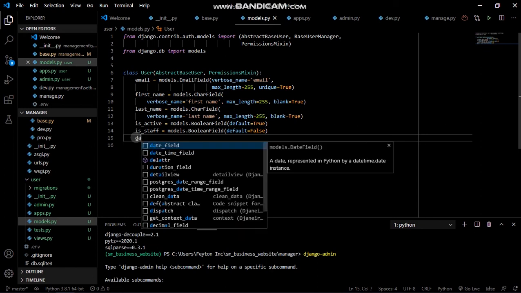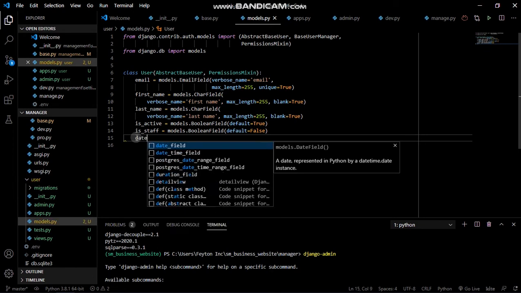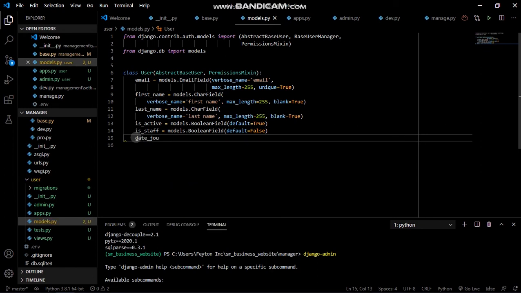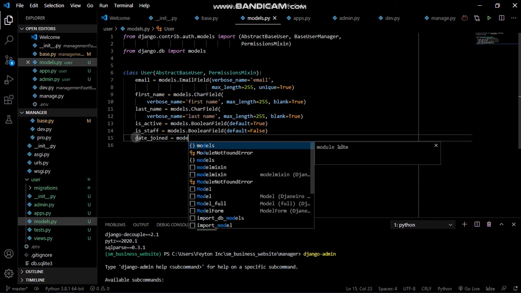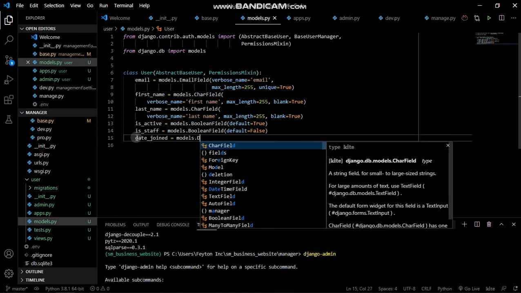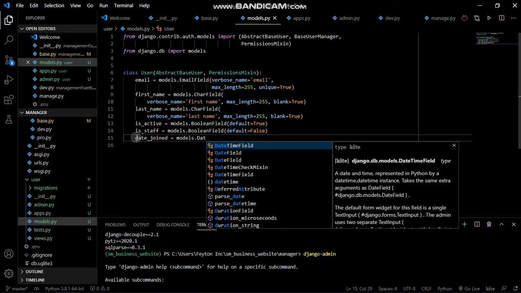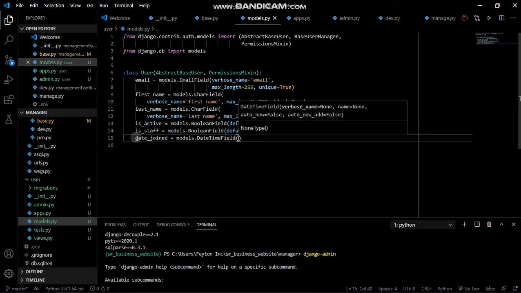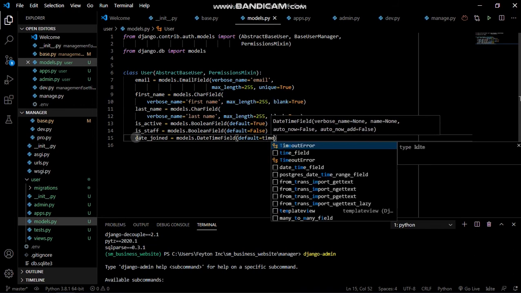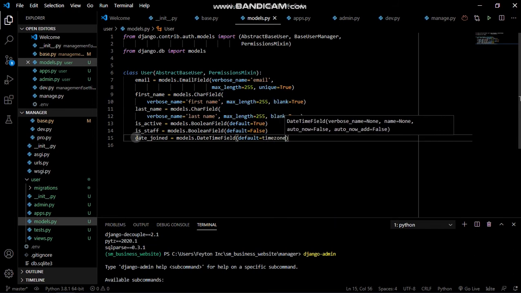So let's also define a date joined field so that we can know that a user has joined on a given date. Models.DateTimeField, using a default value, which shall be timezone.now.